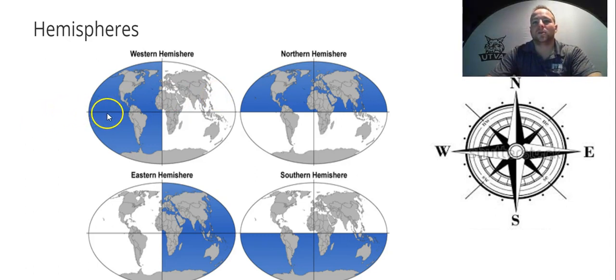Now we have lines that go across. The line that goes diagonally across we call the equator and splits the Earth in half. And the one that goes vertically across, we call that the prime meridian. And using those two, we can break them up. So as you can see in this picture to the far left that my cursor is on right now, we call that the western hemisphere. And right below it, to the east of the prime meridian, that's called the eastern hemisphere. Over here on the other side, we have the northern hemisphere, which is up higher. And then south of the equator is the southern hemisphere.